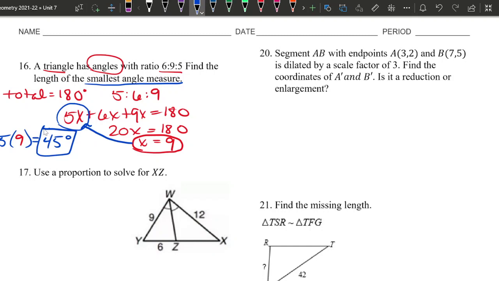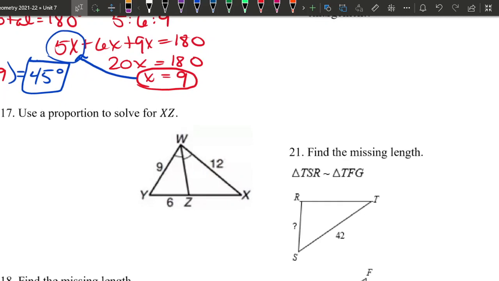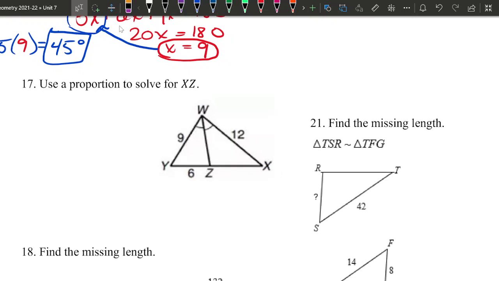All right, number 17 says to use a proportion to solve for xz. So if you have worked through this entire review, then you know how to set up a proportion, or I doubt you've made it this far. Proportion, this whole unit's about using proportions. That's 2 ratios that are equal to each other. And I want to solve for xz. Where is xz? Here's x, there's z. Right there. All right, so I'm going to put another letter. I'm going to use a B. We're going to solve for B, because I like to have something there.